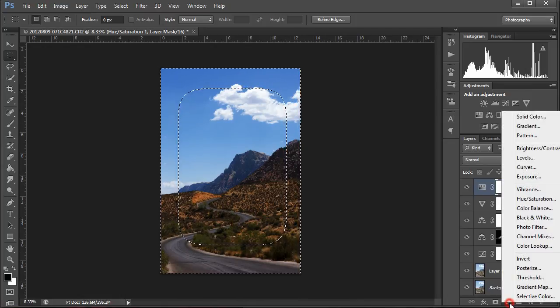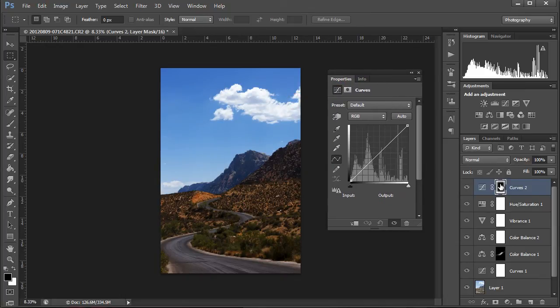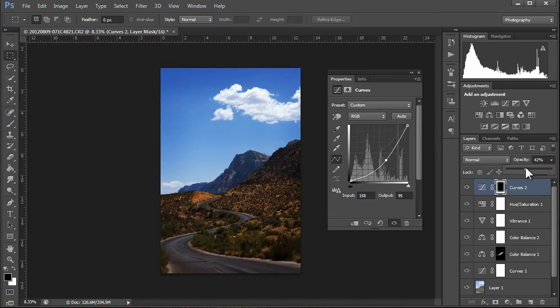So we're going to select our Curves tool again. Curves. And now it's loaded that selection only in the curves. You see the mask? Only the white area will be affected. Now if we drag this down, that'll let us create a vignette on our image. And you can drag it deep if you want, and then adjust the opacity to taste. So say if you just add it in like that. But I like to actually just add it here. And I can only affect just the lower areas if I like, or I can affect the highlights and the shadow areas. So we'll come down here and we'll just add a small vignette.